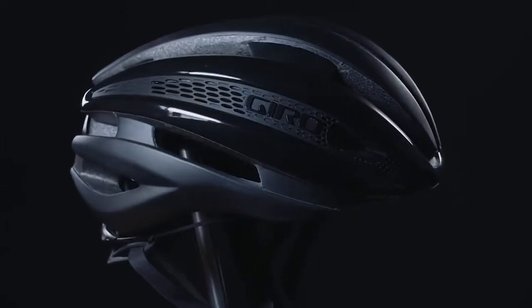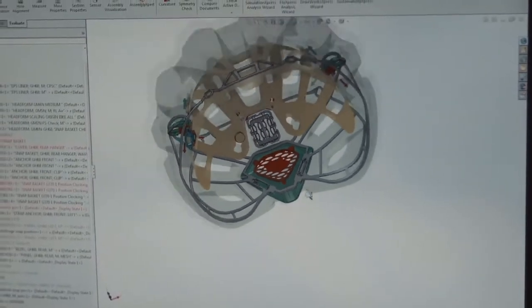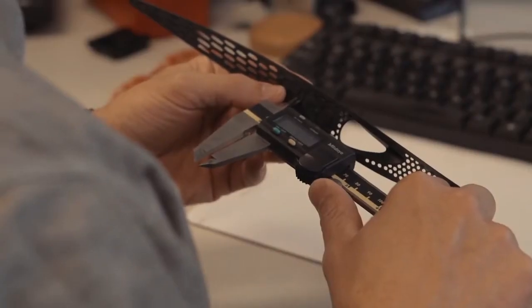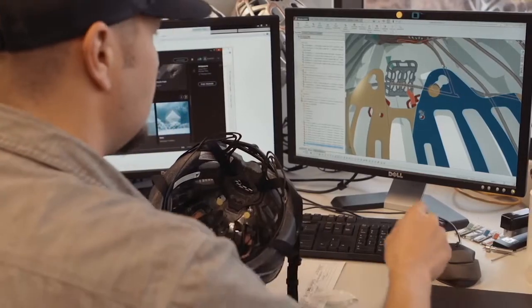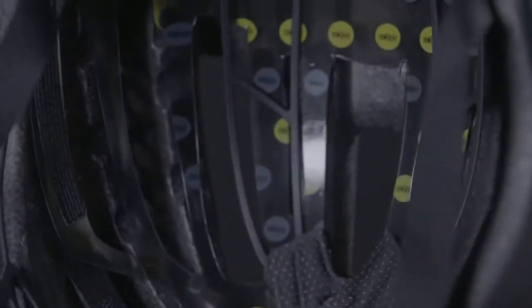When you see the Synthe, you see a single object. But it takes more than 100 parts to make this helmet, and every one of those parts has to integrate seamlessly. The low-friction liner, which is an essential component of the Mips system, is just one example of how each part needs to be carefully designed, engineered, tested, and manufactured for optimal performance.